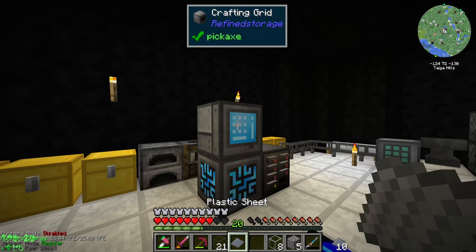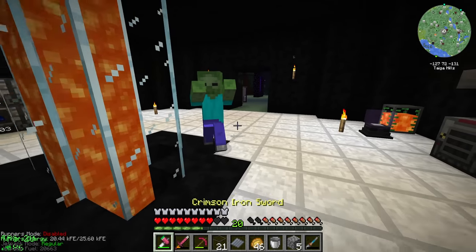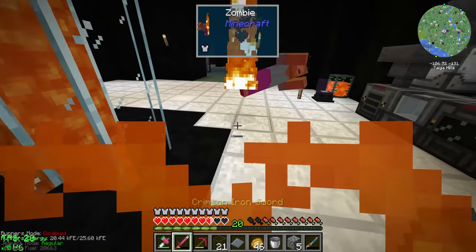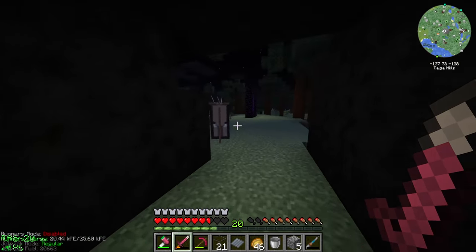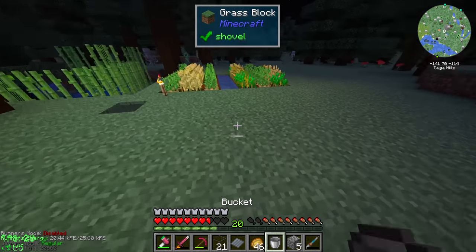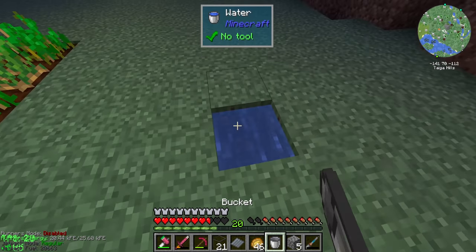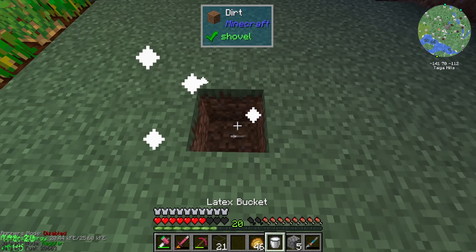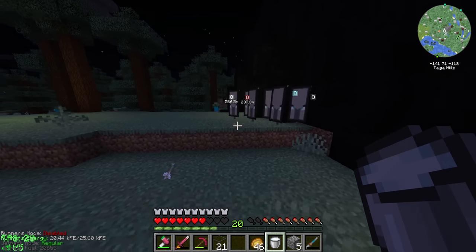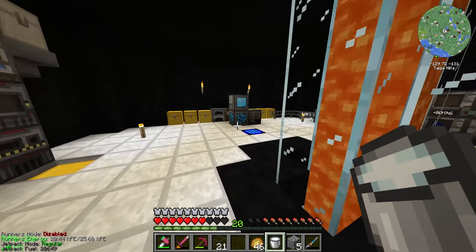If we grab a plastic sheet and quickly throw that into a pool of water, we can get our first bucket of latex. I might even go with the tier 2 speed upgrade as well, simply because the dissolution chamber is a block that we're going to be using so much of in this pack. If we just do this, this, and this, we can grab that latex, which I swear has changed color a few times now. It used to be white, now it's blue.